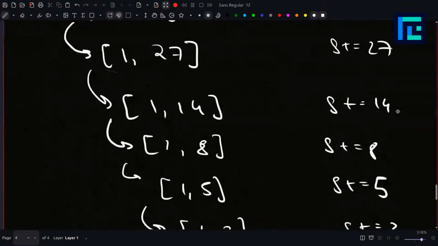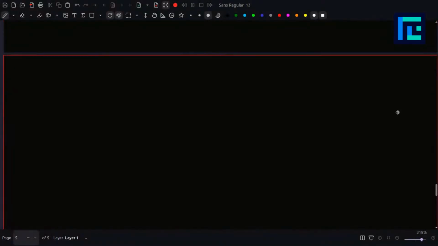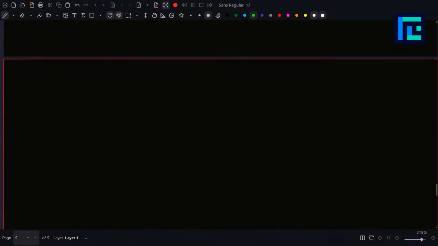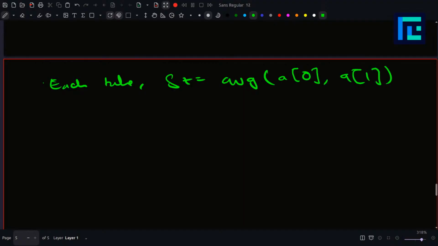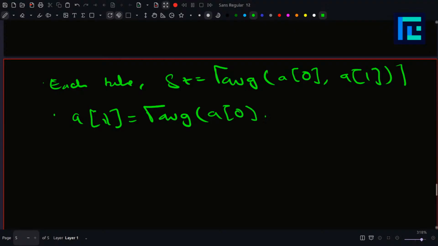So basically, can you observe what happened here? Each time, the sum gets added with the average of the smallest two elements, so the ceiling of the average of a[0] and a[1] gets added. Then the second smallest element becomes this average, and this continues.